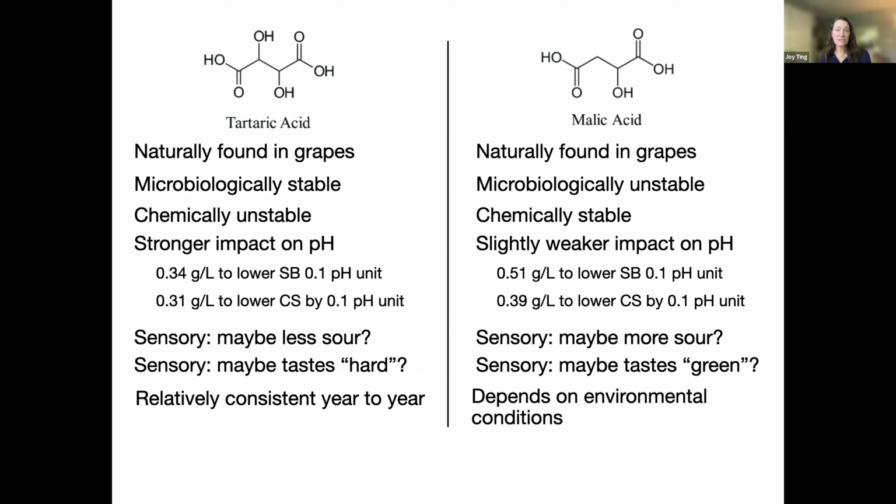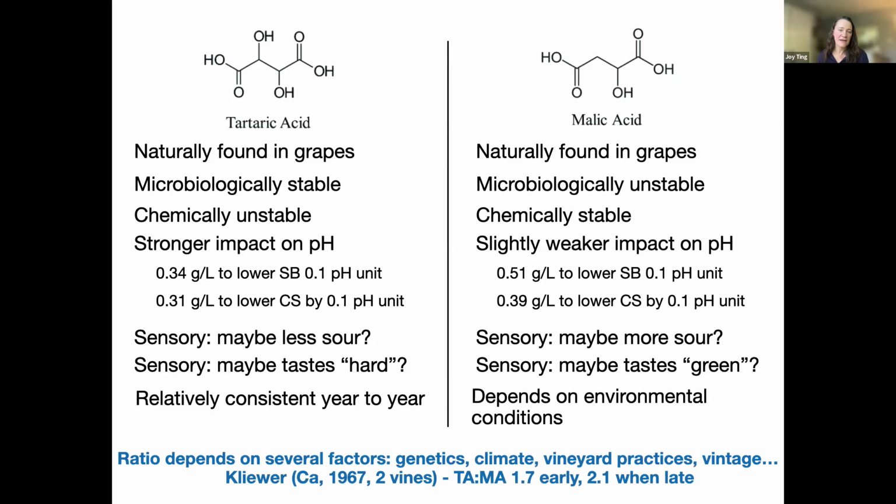So you may have even noticed in your own Chardonnay or your own grapes that you have high malic years and low malic years based on what that weather is. And it turns out that shifts that proportion all the time. So that reported proportion in the Chardonnay literature, on that particular paper, said 1.7 tartaric to malic on the early pick and 2.1 when it was late. But I would just say that if we looked at that in different regions and in different years, we would get very different numbers.